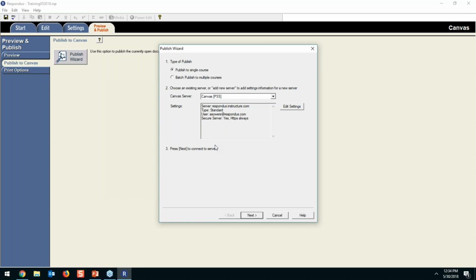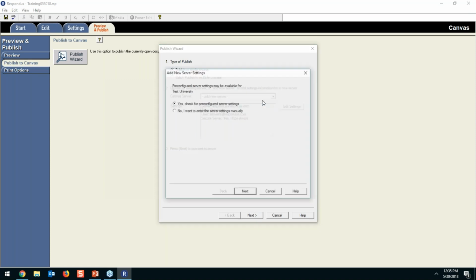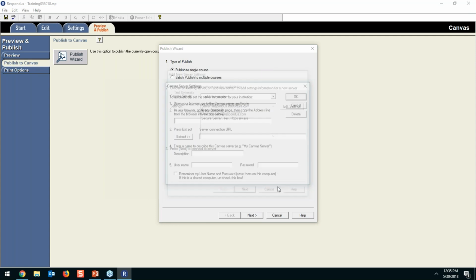Then this information in the Publish Wizard is some technical stuff about your Canvas learning management system. Now, one thing I will point out, because Ivy Tech is a campus-wide licensee of Respondus 4, you have the ability to use something called pre-configured server settings, and I hope you are using it. It is something that the license administrator sets up, so this data gets automatically populated for you. You don't have to enter it yourself. You'll know you're using it if the server name says PSS in it. That stands for pre-configured server settings. Really what it means is you don't have to add this technical stuff yourself.